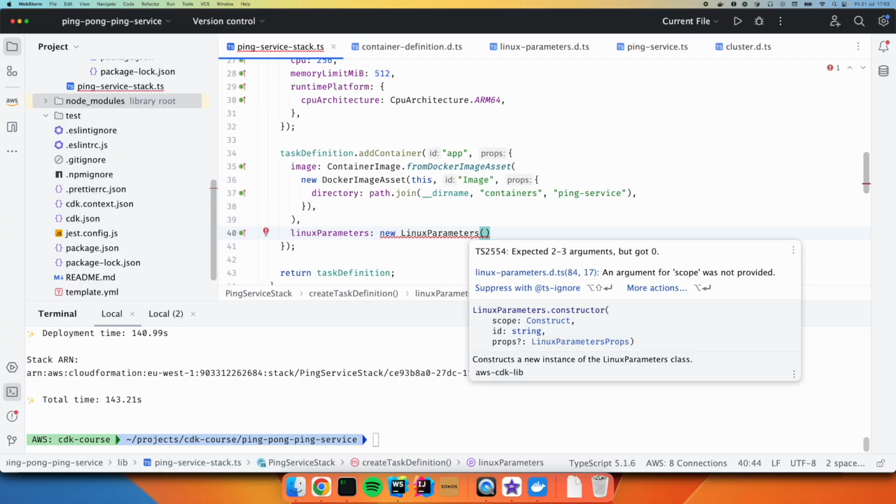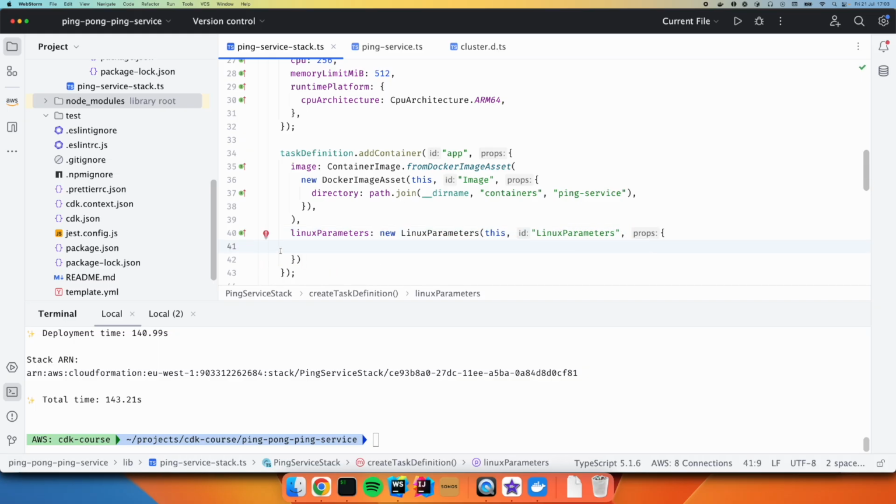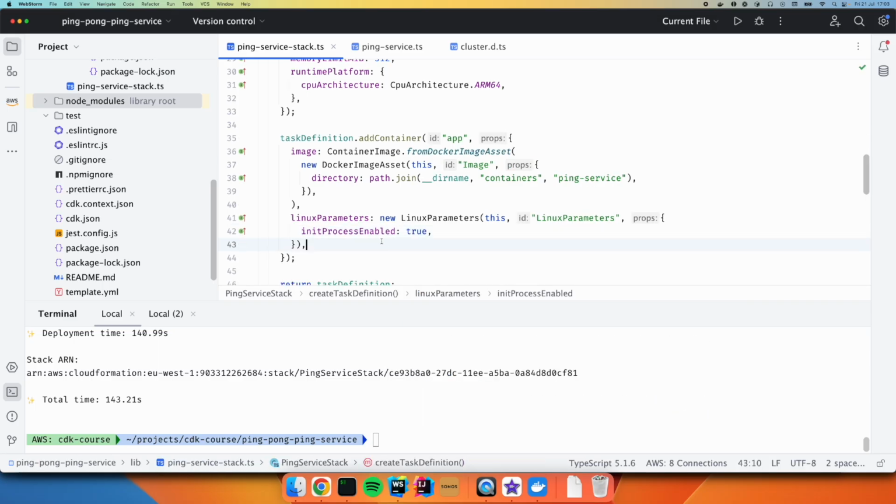And what would you like? So 2, 3 arguments, so we want a scope, an ID and some props. And then in the props, can we turn on the init process? Yes, we can. Lovely. That'll interface between Docker and Node and get that working properly.